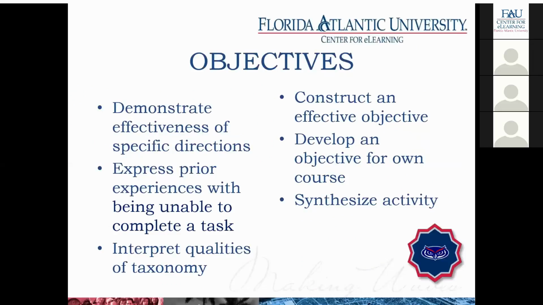And we're going to have a conversation about the effectiveness of some specific directions. We're going to talk about prior experiences with being unable to complete a task that has been assigned to you, and talk about the qualities of the taxonomy. And then you're going to get a chance to practice writing some effective objectives, and then think about wrapping this all together. Sounds like a lot, doesn't it? But fortunately, we've got our full amount of time this time, so I'm pleased about that.